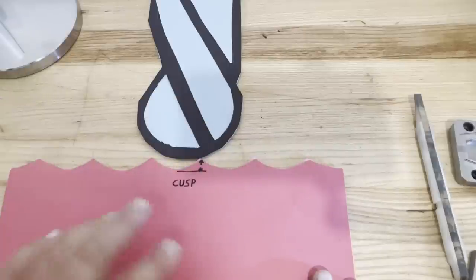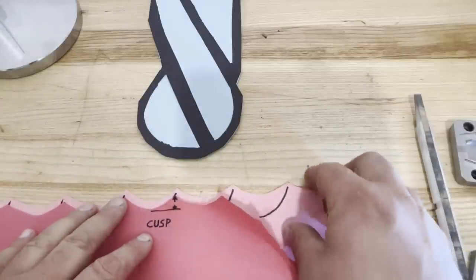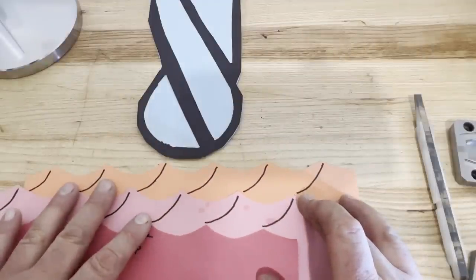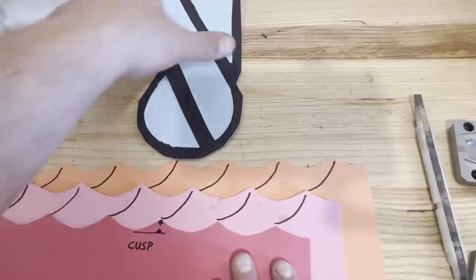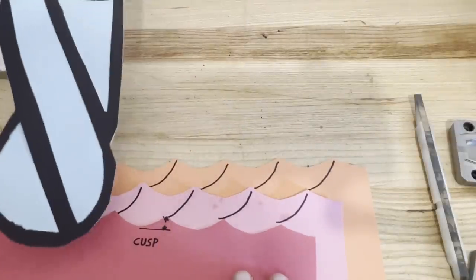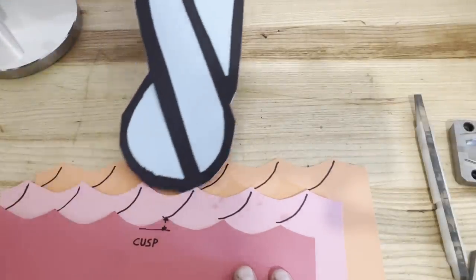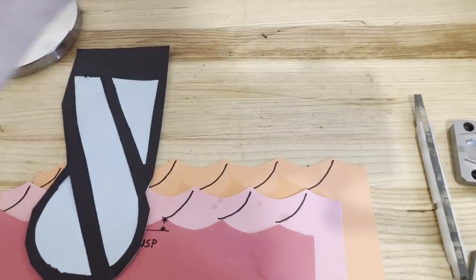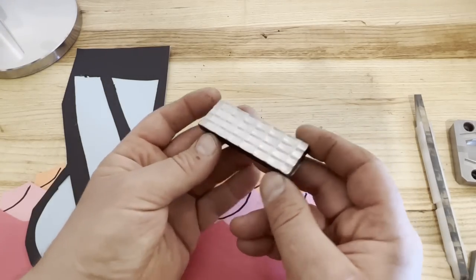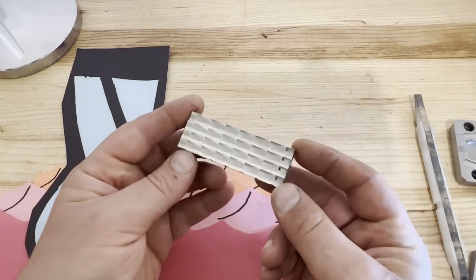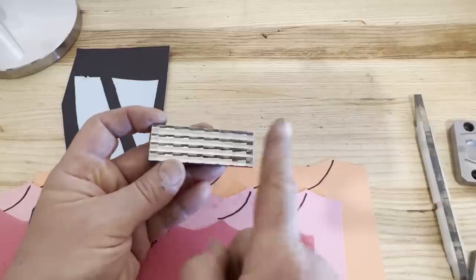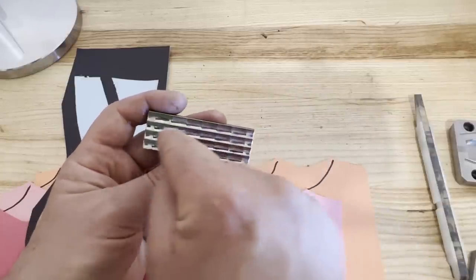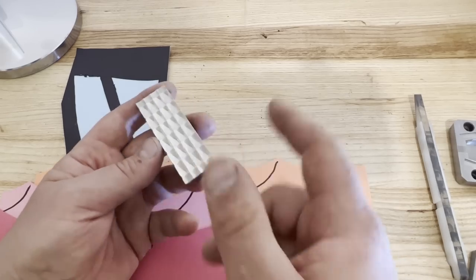That's surface finish going this way. But unfortunately, we have another dimension we're concerned with. When we are milling a part, we're also producing surface finish this way. Our ball mill is taking these steps, and as it's going along its path, it's scooping out little pockets. Like an egg carton, this is a good representation of what it would look like. You have your little scallops on an even spacing. This might be your step over, and this way would be your feed per tooth.